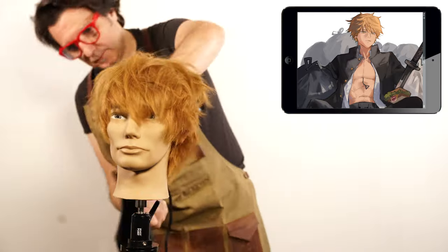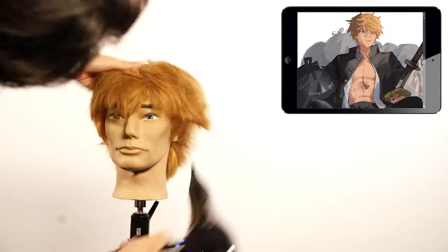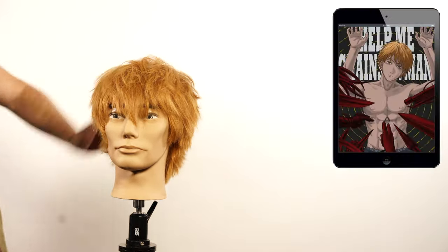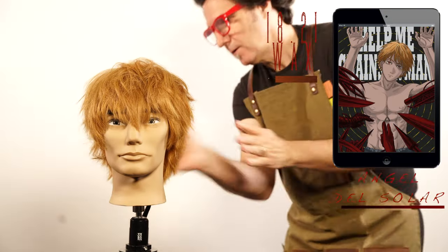This style looks phenomenal and it goes well with any face types, so if you have a face and hair long enough, you can do this style — it's good for all of you, so go for it. Wax from 1821 will help me to separate the strands for the finished look of this style and rock out those ends.